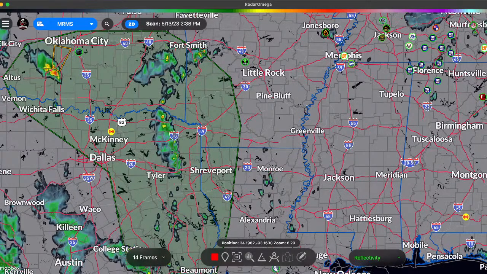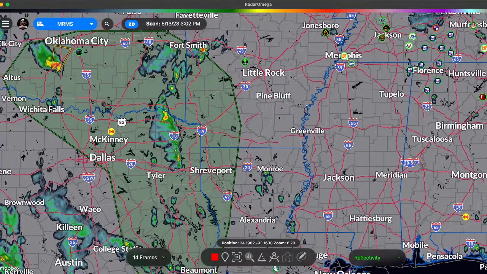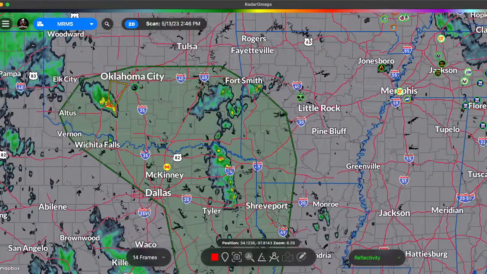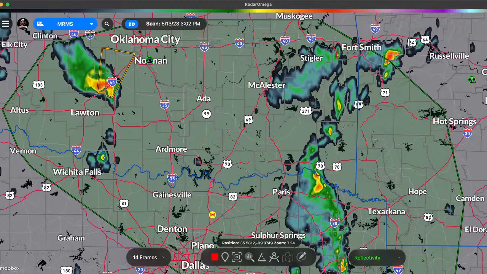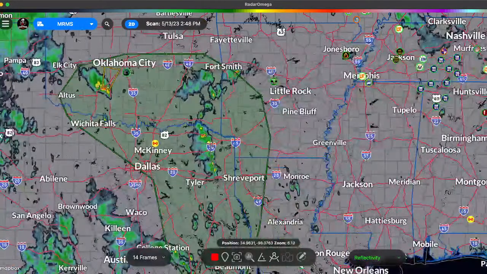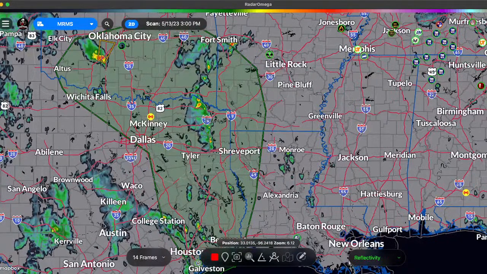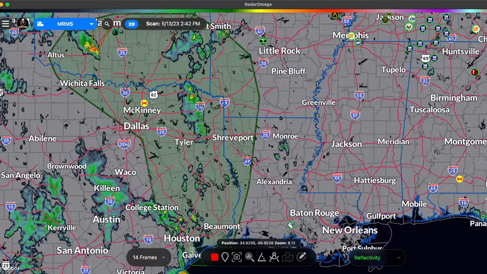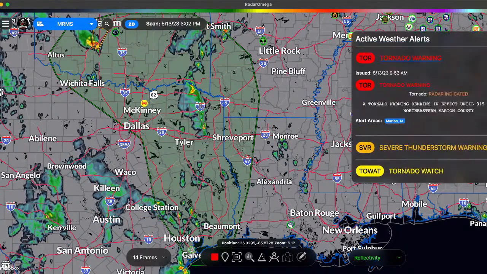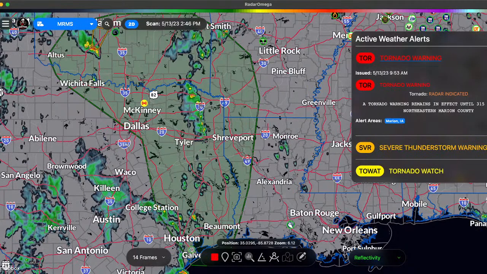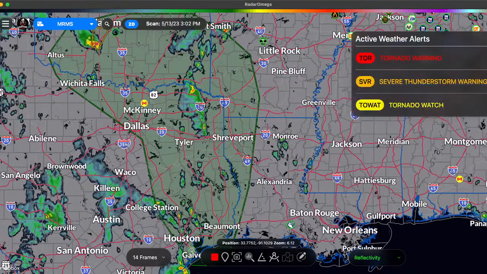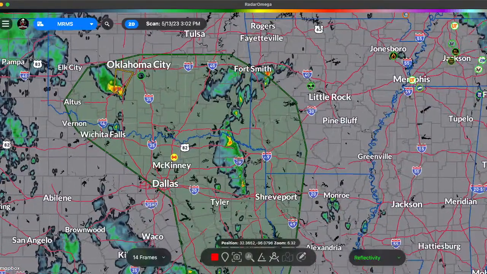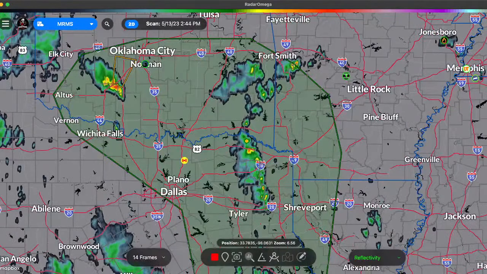In here in East Texas, as of now, nothing severe. But over here in Oklahoma, they're watching this. Where this green shade is the slight possibility of tornadoes. There's not a lot of wind shear, but there is a little bit there, so it's enough to do that. There's no watches out, but let's follow this storm.